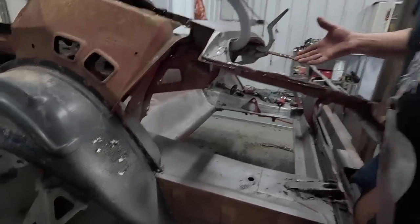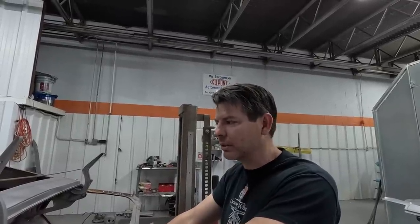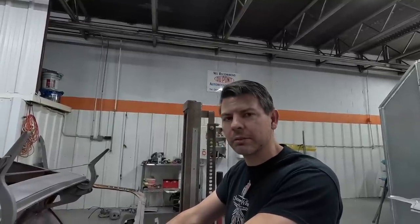And that's how I've always felt. That's why I got into body work. That's why I wanted to learn how to do this, because the body is everything. And this is what makes it look good. You got a lot of people that splice in those quarters. That's not gonna look good. It'll always be wavy. It'll always be what it is. But when you put a whole quarter on it and do it truly perfect, then it is perfect.